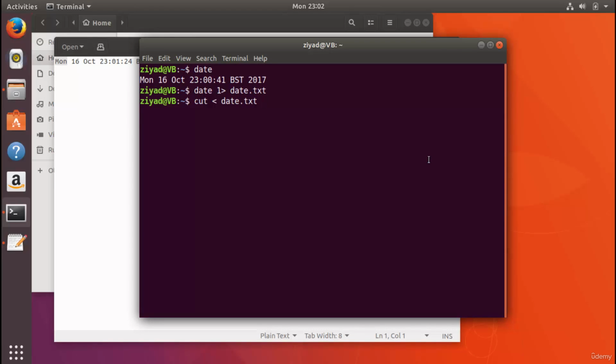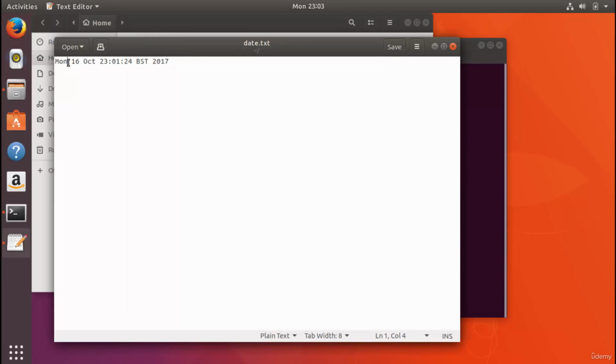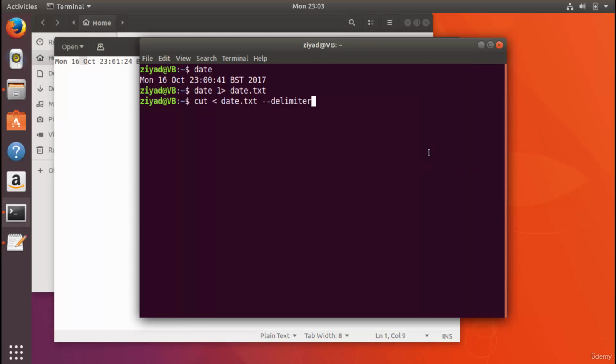First, we need to give it the delimiter long form option, so delimiter. A delimiter tells you what divides the columns. So we need to tell it that spaces are what divide or delimit the columns, because spaces are what divide up these specific columns in the file. To do that, we just type delimiter as a long form, put a space, and then in quotes put another space. So we're saying a space is what delimits this input.